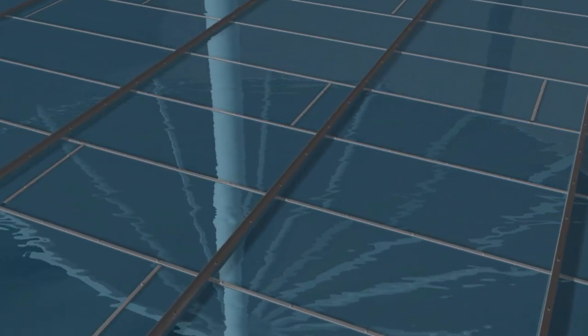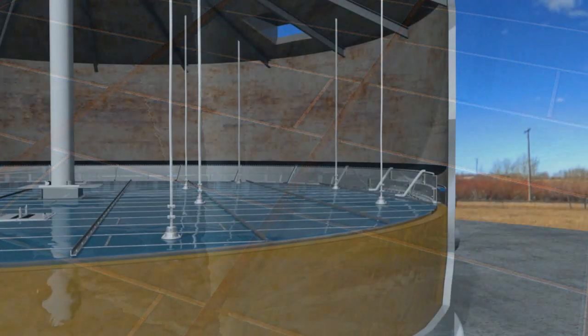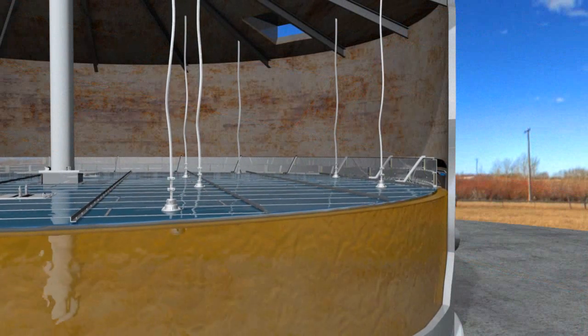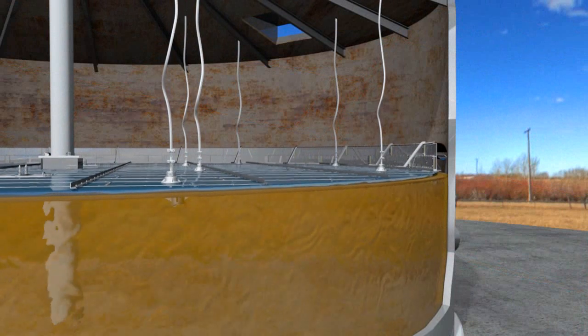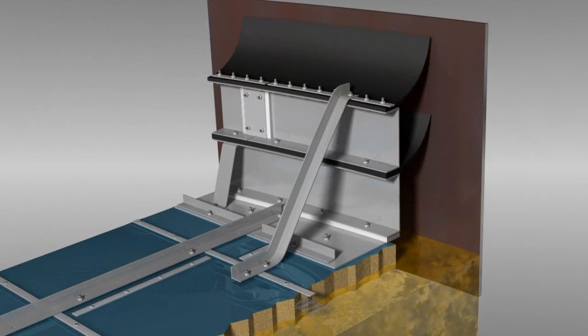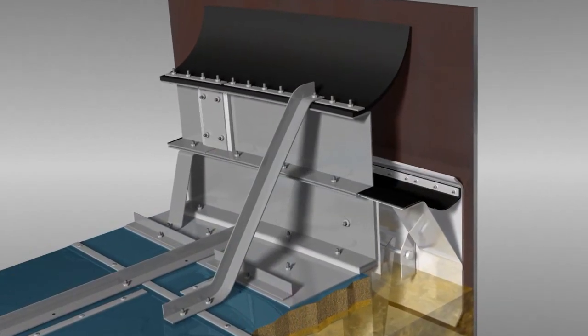Angle members are then placed perpendicular to the main flat bar to provide lateral strength. The deck perimeter is bordered by aluminum perimeter plates and channels which provide additional rigidity to the edge of the deck and allow us to mount the rim seal, such as our mechanical mini shoe seal, double wiper seal, or combination shoe seal with secondary wiper for added efficiency.